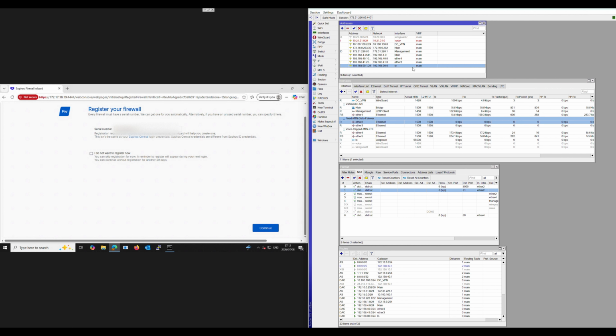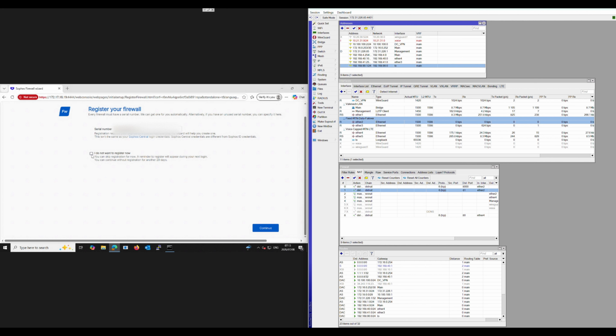Then there is another loopback interface, 192.168.90 dot something, and I don't need to carry it forward to the Sophos firewall. So we will have to focus on the primary LAN and the other ISP configuration.